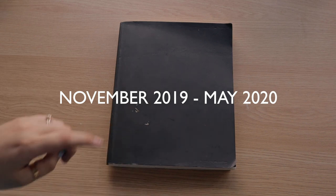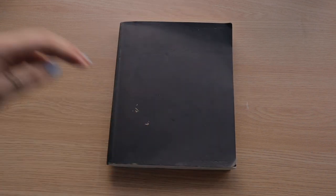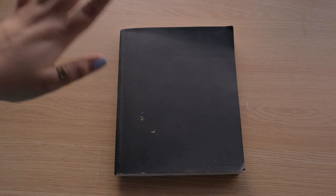I did a sketchbook tour back in November and uploaded it in January. I started this sketchbook right after I finished that one. This is the Strathmore mixed-media softcover sketchbook — I really like it, it's been fun to work in. It's not completely finished; I have about four pages at the back untouched, but I wanted to get this video up this week rather than rushing to finish them.